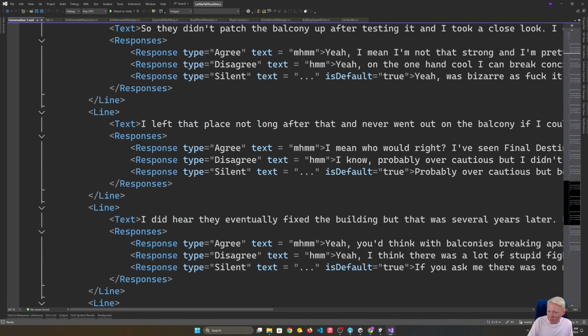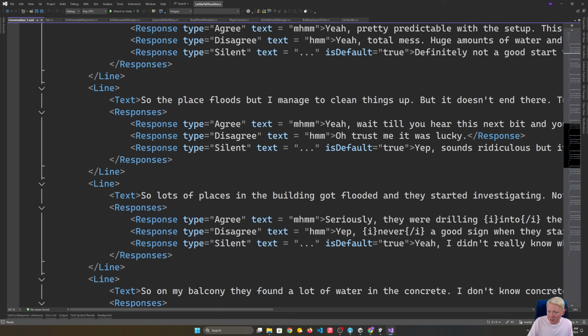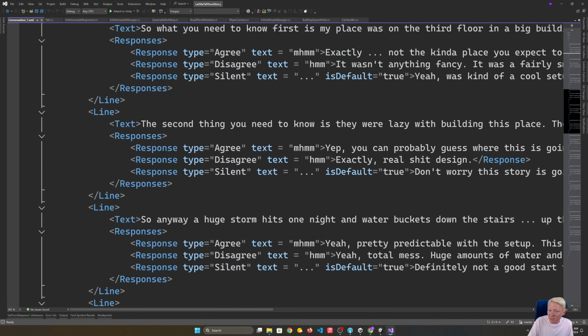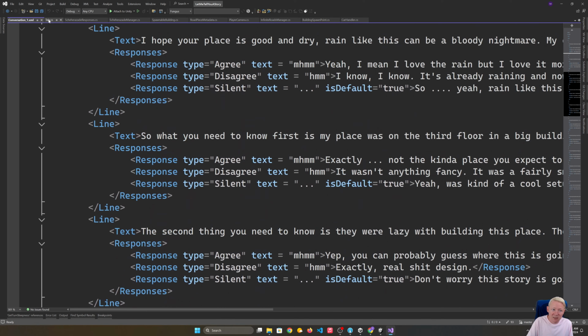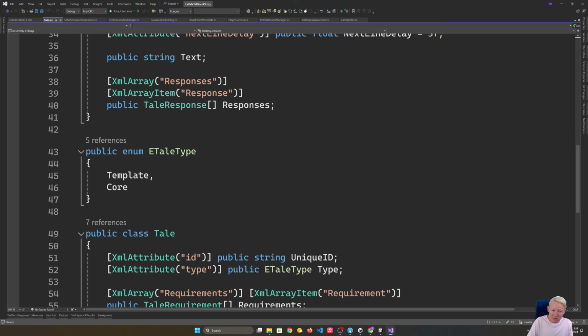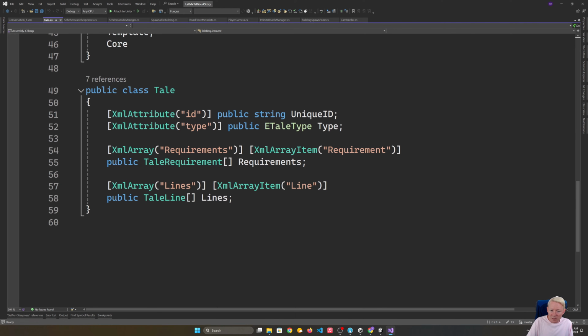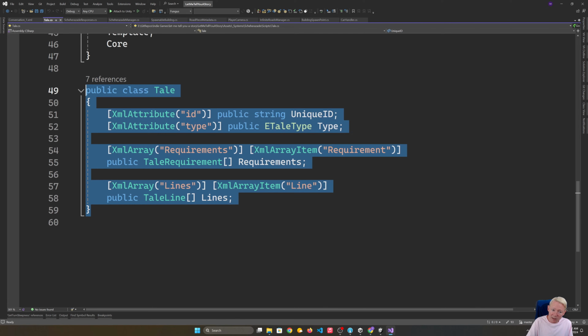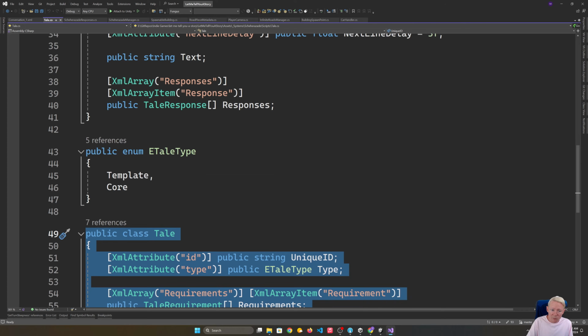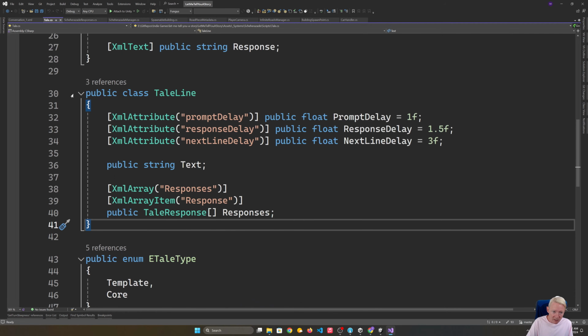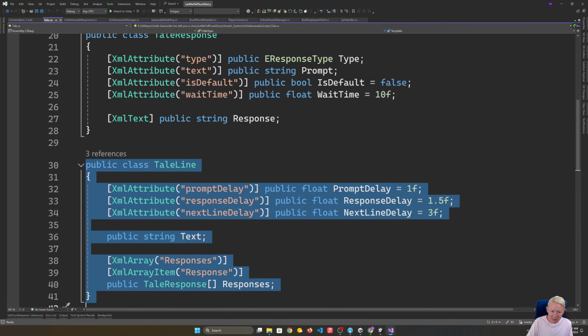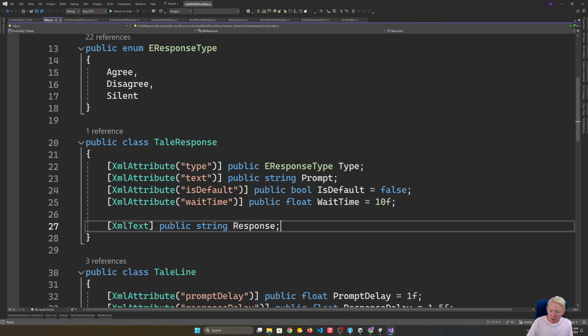Generally, the silent one was always going to be the default, but that was something that I built into this. So those XML files got loaded into these tail objects. You'll see a bunch of attribute markups here. These are so that I can directly load that XML file and have it populate not just this structure, but also these different lines and these responses and everything.